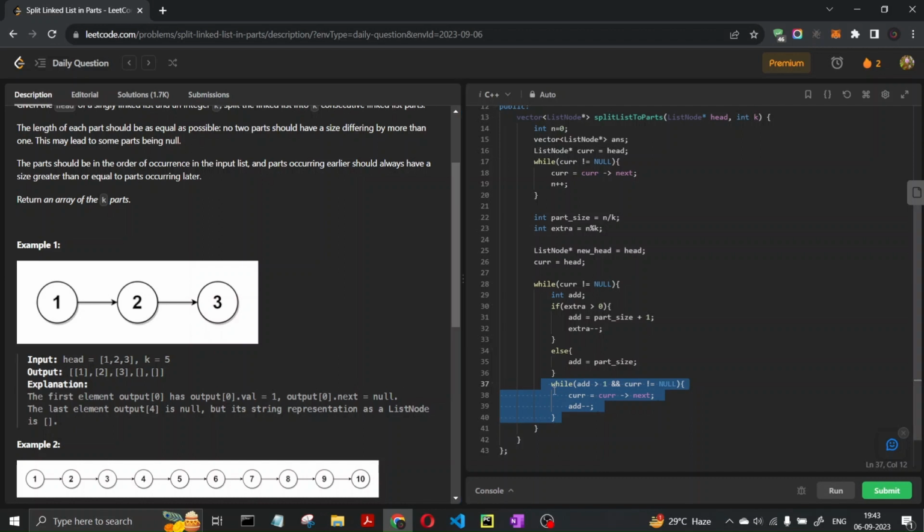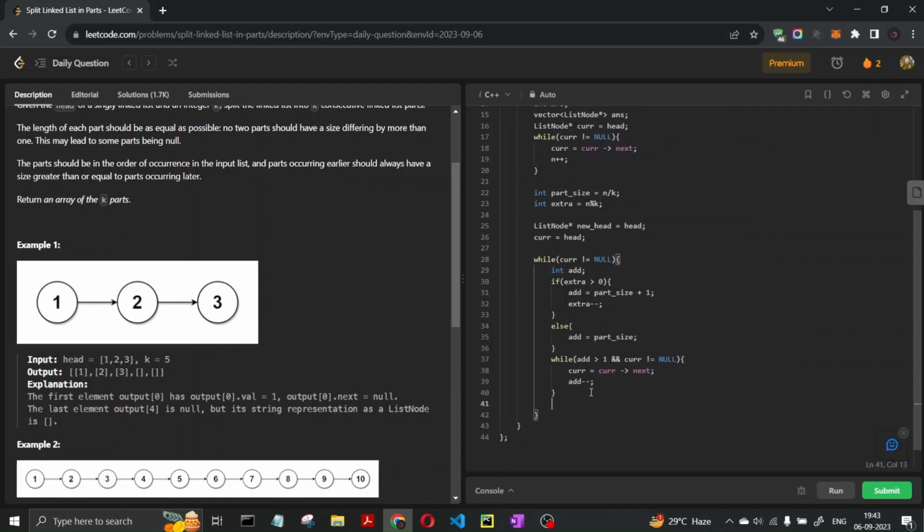If our add was like here 0, then we would have traveled it once, but we don't have to do that, right? Now if our current is not equal to null, okay, so if we are not at this third, the next of this third, right? If it is not null, then we'll increment to the next part, right?